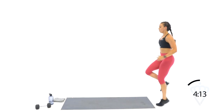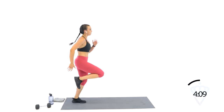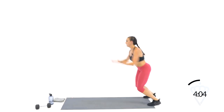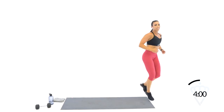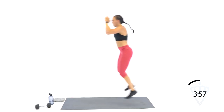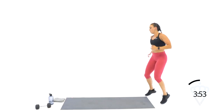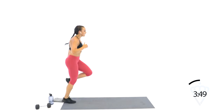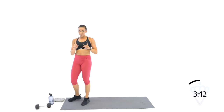2, 1, let's go. 1, 2, 3, 4, go, turn. 1, 2, 3, 4, go, turn. 1, 2, 3, 4, turn. 1, 2, 3, 4, soft landing. 15 seconds. 1, 2, 3, 4. That's it. 5 seconds, can you give me one more? Let's do it. 1, 2, 3, 4, broad jump, rest. 15 seconds rest.